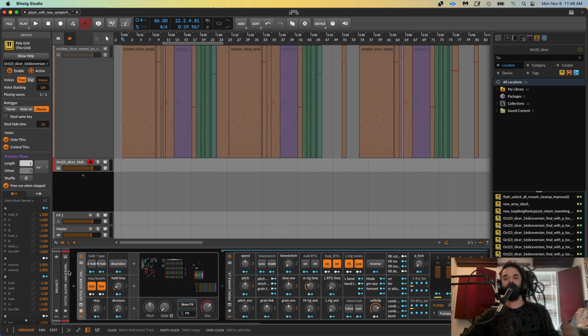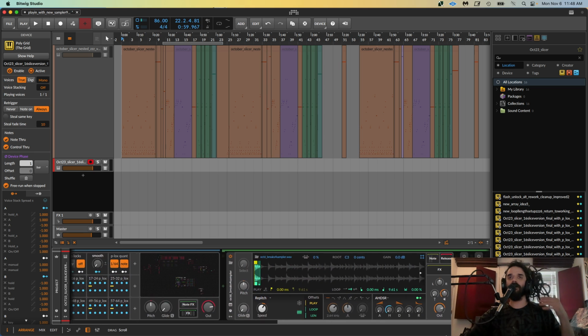And then one more thing too, some people might be wondering why I'm even building a sample slicer and going through all this work, because you already do have some slicing within Bitwig. You can right click on an audio file, slice it to a multi-sample. You can also do some slicing in the multi-sample editor. But for me personally, I don't think the multi-sample editor is as intuitive as having a dedicated slice mode.